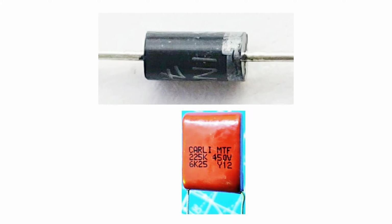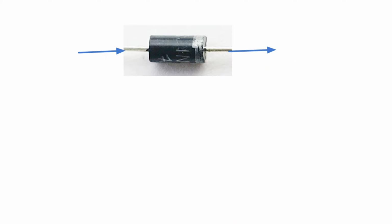To achieve this, we need a diode and an accelerated capacitor. A diode allows the current in one direction. It will not work in the reverse direction.